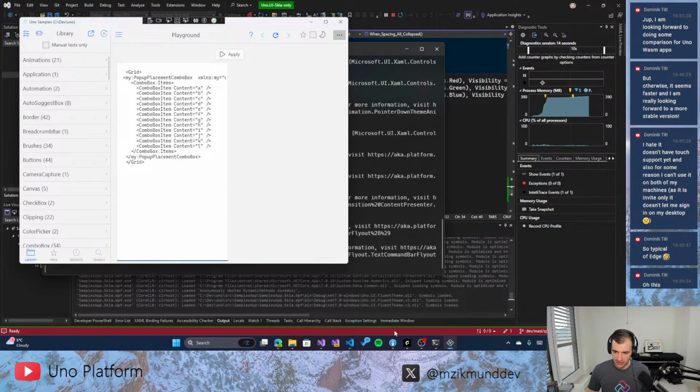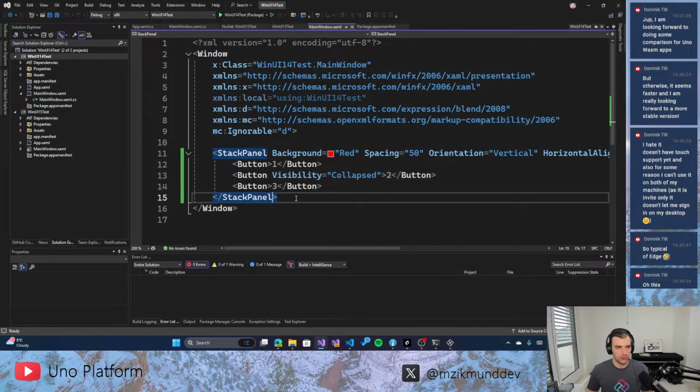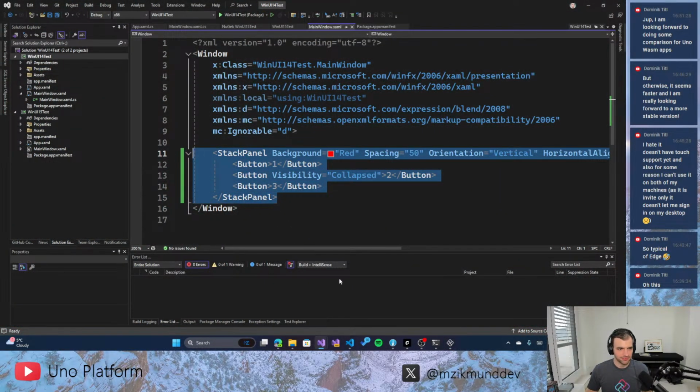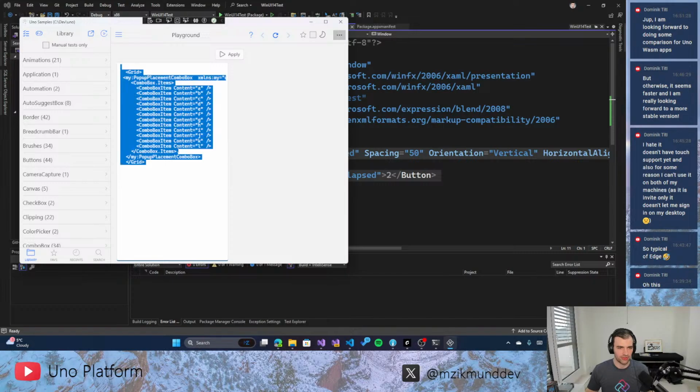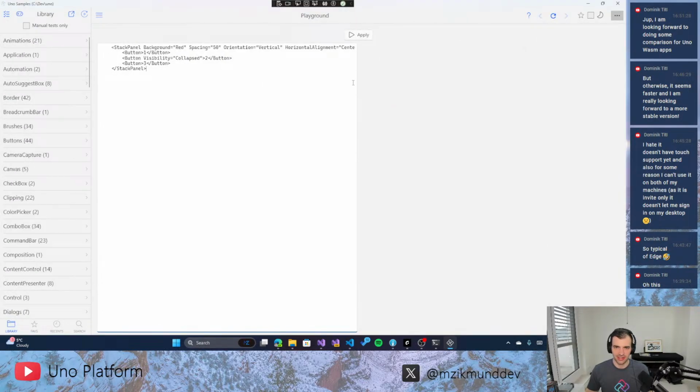But actually, we can try one more thing here. This is the new playground in our samples app, which allows us to quickly test things directly in the first main page of the application. So if I run this, we should see the same behavior as we saw on Windows. So there's the double spacing, I think.